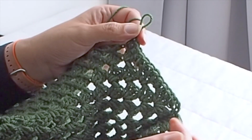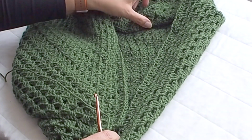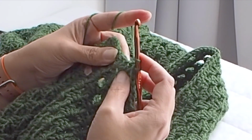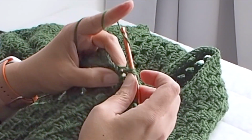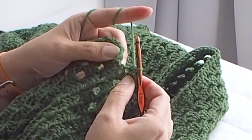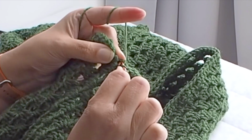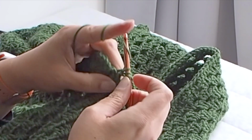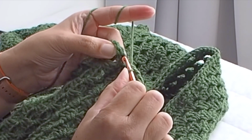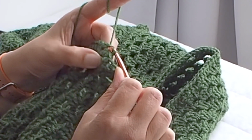Perfect. Look at it. So you can continue crocheting around this big hole. So I'm at the end and finish the round with a slip stitch, which is placed into the second chain from the very beginning. 1, 2, and place a slip stitch here. Super.